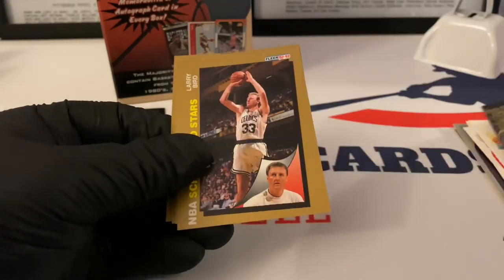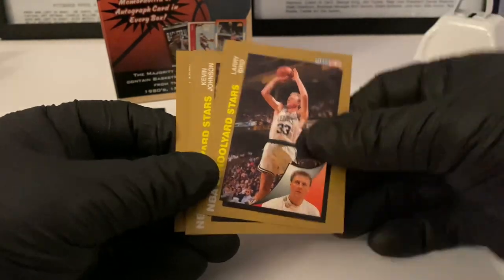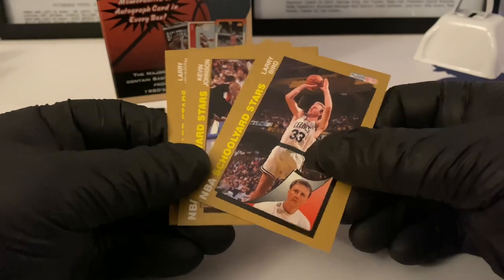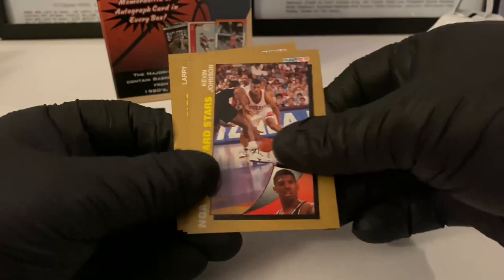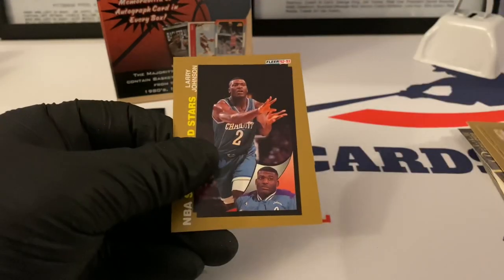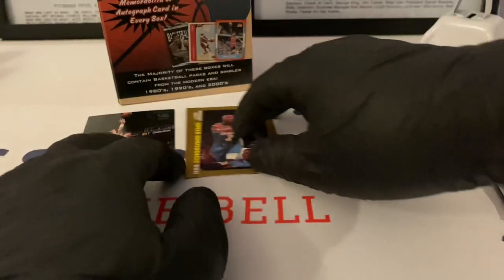USA Basketball Highlights. These are all really cool. I'm sure they're overproduced, but I still like them. Schoolyard Stars from Spalding and Fleer. Bird, Kevin Johnson, Scottie Pippen, and Larry Johnson. I'm wondering if they're considering this a rookie card. That's kind of nice if it is.